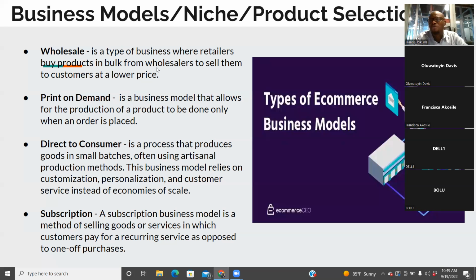Subscription can also be in terms of food. I remember some bachelors or some schools or organizations need food on a regular basis. Instead of having to be buying it, they just subscribe. Okay, every afternoon, bring me lunch at work. When you bring the lunch, you mark it. At the end of the month, you are paid, or maybe you must have paid for it in advance. You won't have to be paid every hour. So that is the subscription-based method.